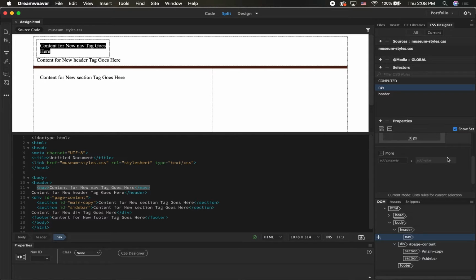So it's only going to show us the ones that we have set. And then at the bottom, it allows you to add more. So you can actually type a new property. We're going to type float. Float right is what we want.